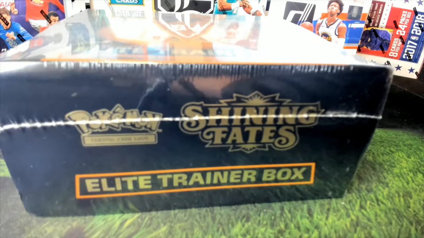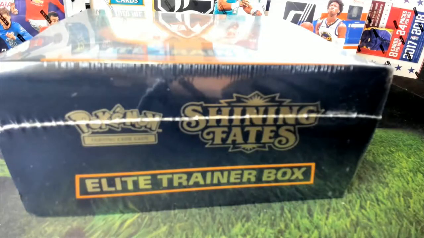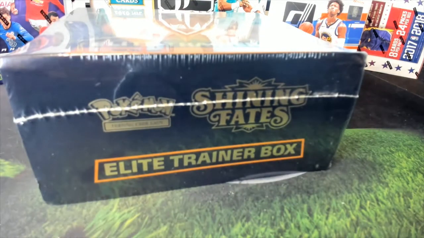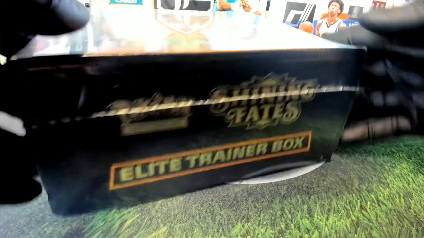Everybody should be in. Looks like we just got Sam and Mike. You guys are in for this one, okay? So let's open up the box, shuffle the packs. Let's pull some big hitties. Where's my blade at, man?